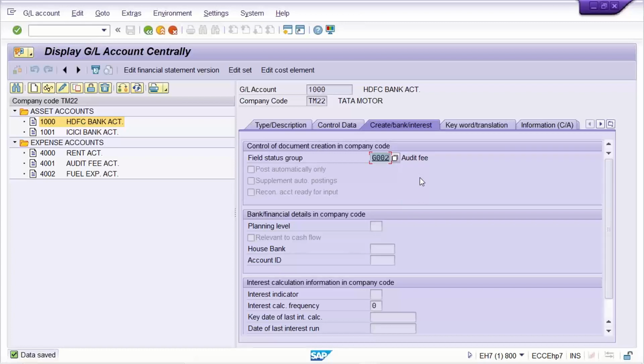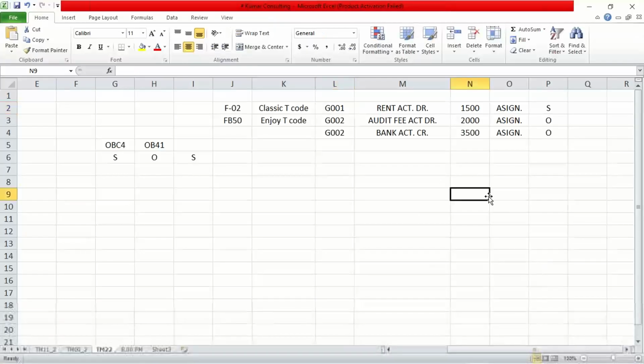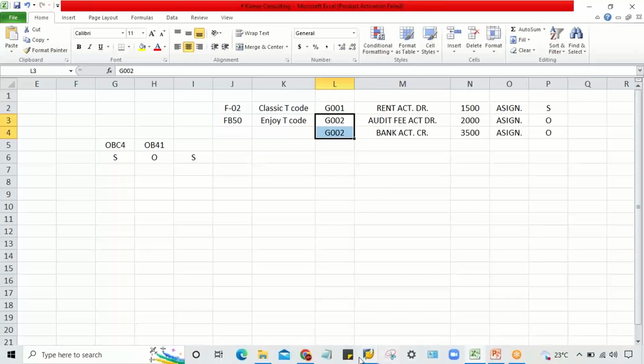Okay. Now, what is happening? So here there is a conflict. For the rent account, the assignment field should not appear. For audit fee, it should appear in optional mode. For the bank account also, it should appear, right? So two different field status groups we have assigned: rent account G001 and for these two G002. Okay.